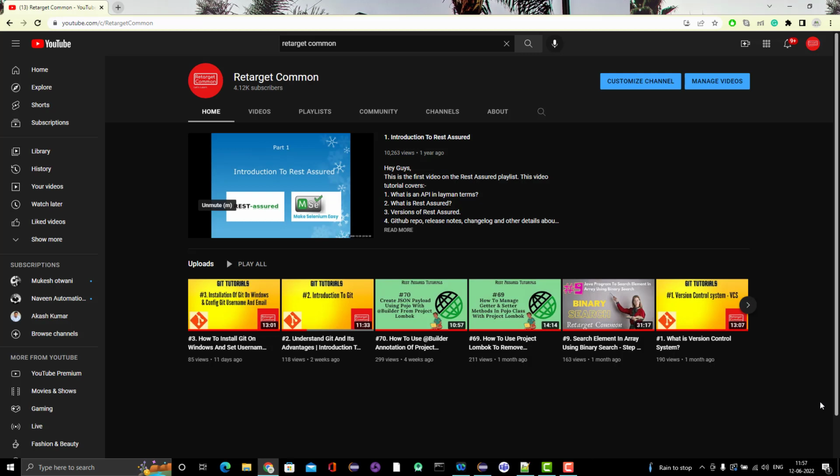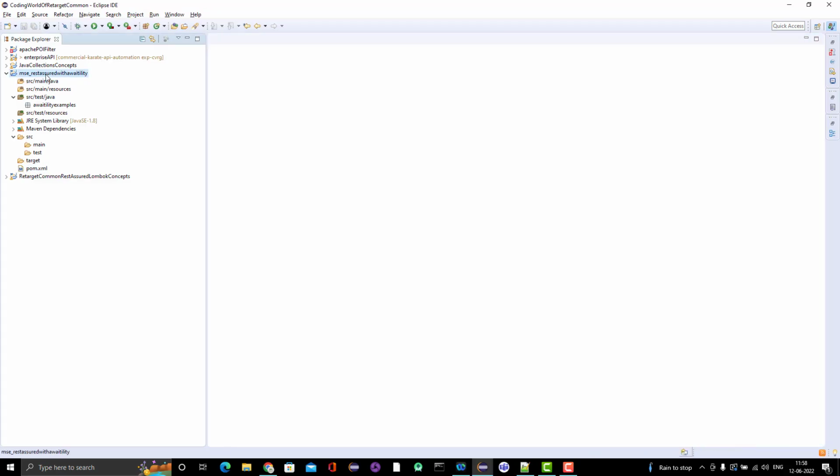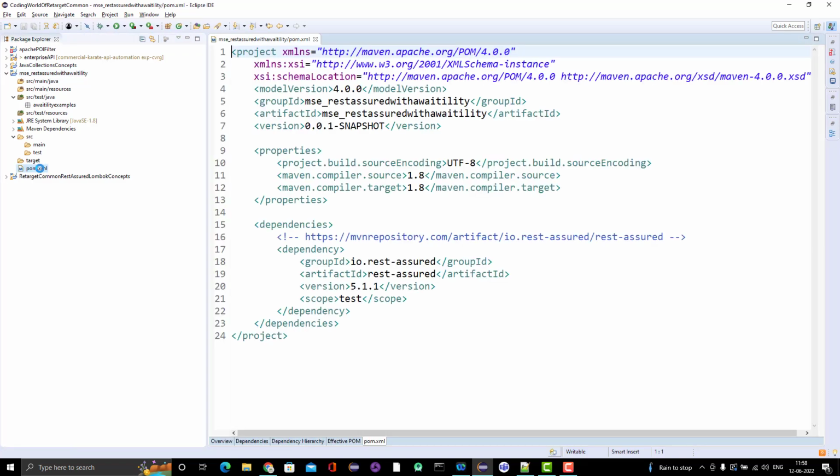So we understood the problem statement, and in a nutshell we need to apply retry logic, and that retry logic will use the new library called Awaitility. I have created one Maven project. In the pom.xml, I have simply added the latest dependency of Rest Assured.